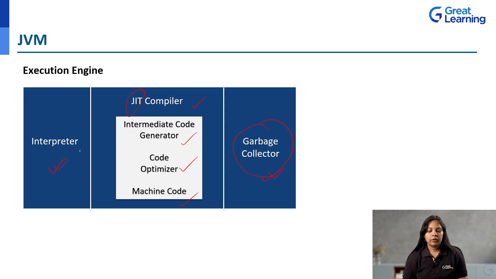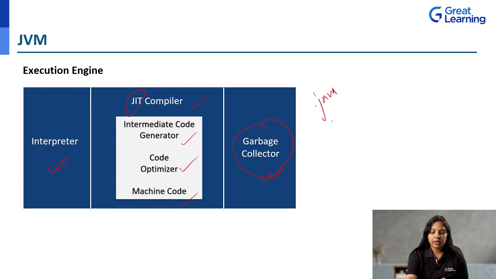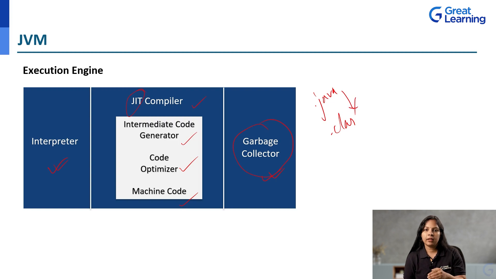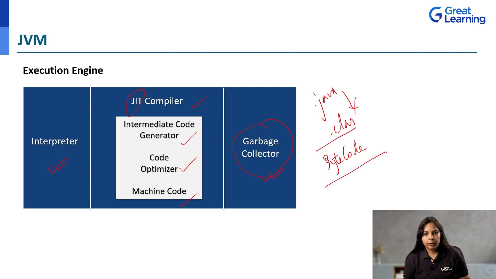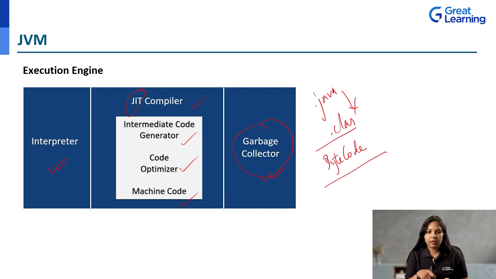There is also an interpreter. The interpreter is involved when the .java file is converted to a .class file — it interprets line by line and converts it into a .class file. This .class file is also called bytecode. This bytecode makes Java a portable programming language. Once converted by the interpreter, this bytecode can run on any machine — it is not machine dependent. That is done by the interpreter in the execution engine of JVM, and that is the reason Java becomes a portable programming language because of JVM.